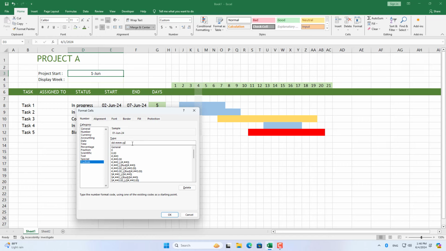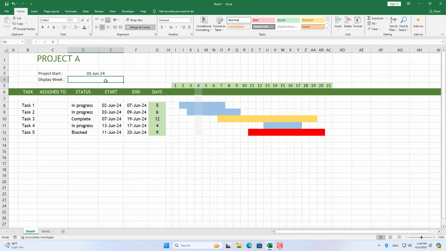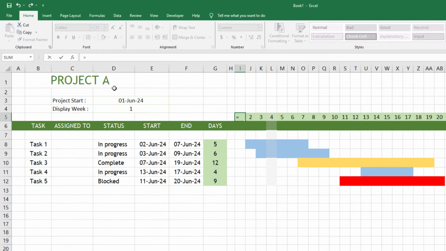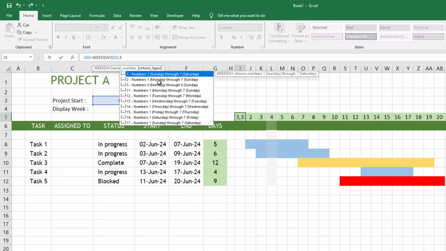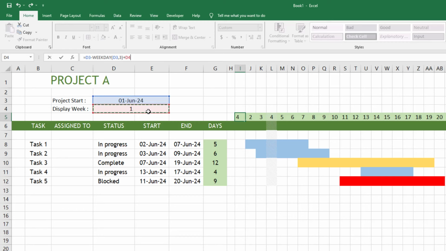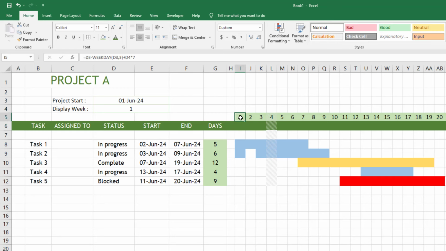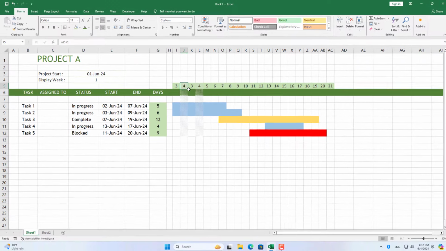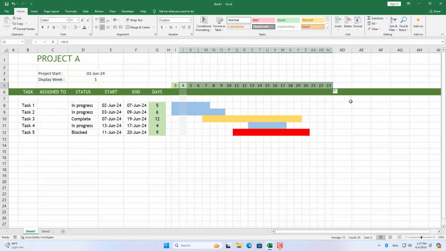You add a new project start date box and a display number of weeks box. You can customize the number of weeks displayed on the chart. You change the date display list as above. Now you customize the number of weeks displayed and you will have a longer timeline.